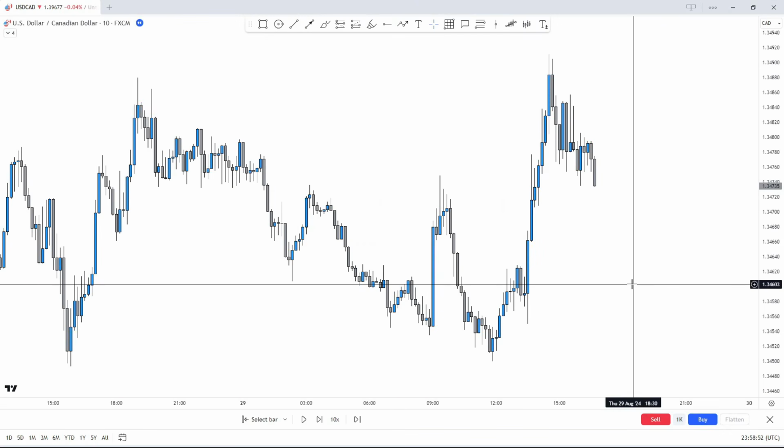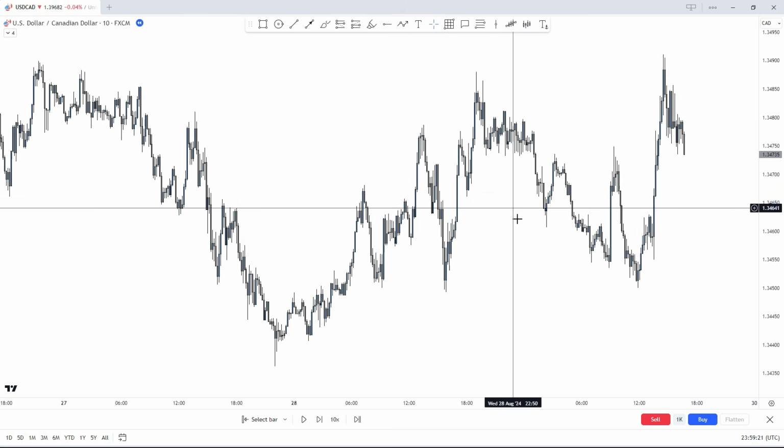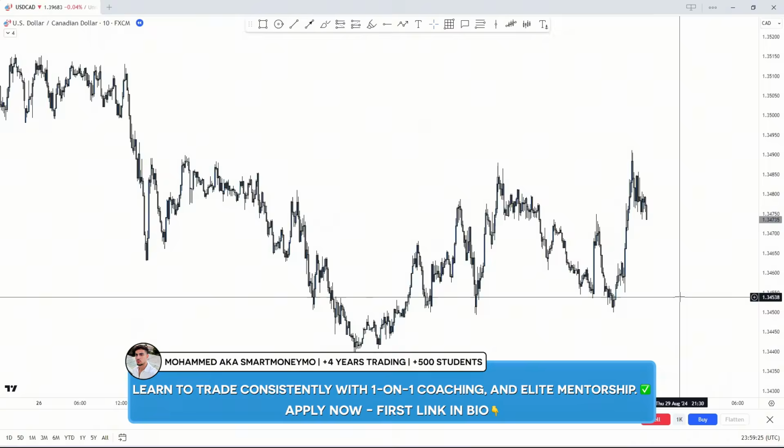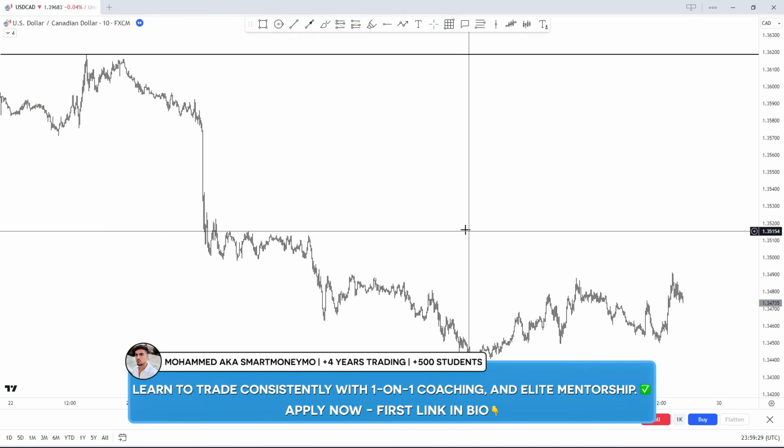Alright everyone, so for our first example of a supply or demand zone kind of entry, we will be beginning with a demand zone, and we're going to be analyzing on a 10-minute time frame. So first things first, let's just understand what has recently happened in terms of market structure before we talk about the demand zones and things like that.